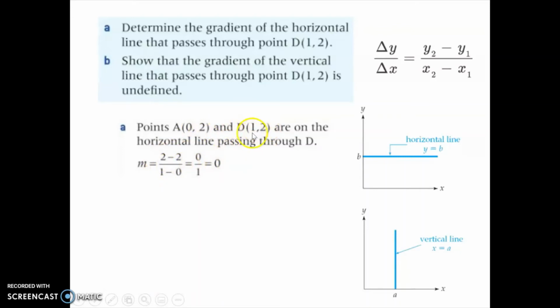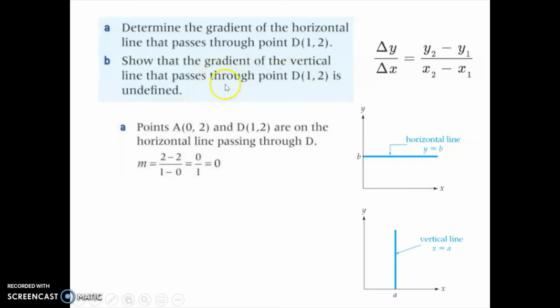So we know point D, and we can actually create our own point, any other point. Like you're maybe wondering, where did this point A come from? Well, they just said, well, there must be another point. And since this is horizontal, the y value must always be 2. So see here, the y value is 2. If this is a horizontal line, any point on here will have the same y value. So they just made another point at a random location, x equals 0, and said it must have the same y value. And that makes sense. If you plug that into the slope formula, you end up getting 0, which makes sense intuitively because horizontal lines have no slope.